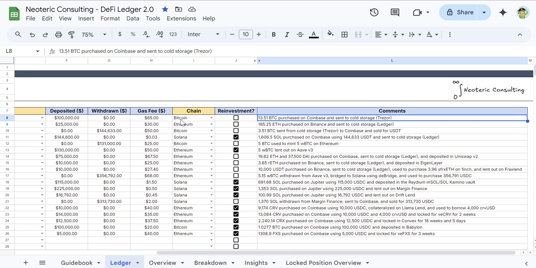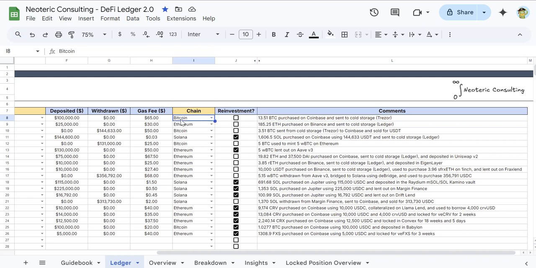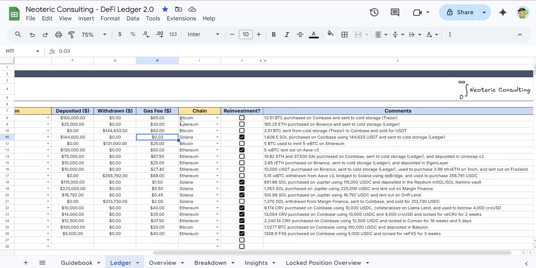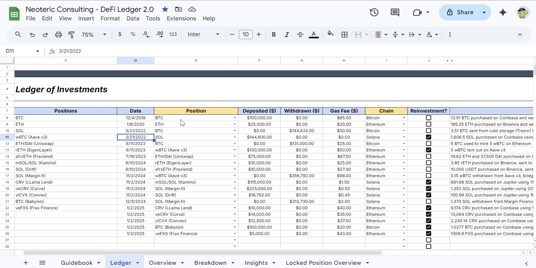But with comments, you can effectively, well, here, if say I bought something on Coinbase and sent it to my Trezor, it's helpful to know here. And that's the comments. And here in my second ledger entry, let's say I bought some more ETH, and then I withdrew some Bitcoin. So I took profit essentially, right? And I funneled that profit into Sol. As you can see, this becomes a reinvestment. And I can also mention that in comments.